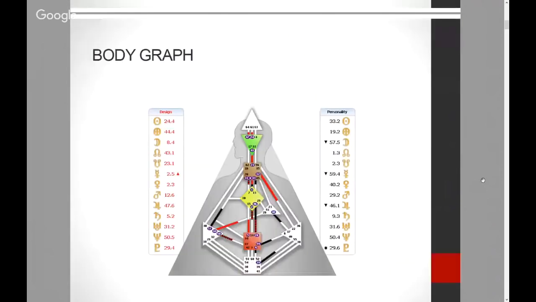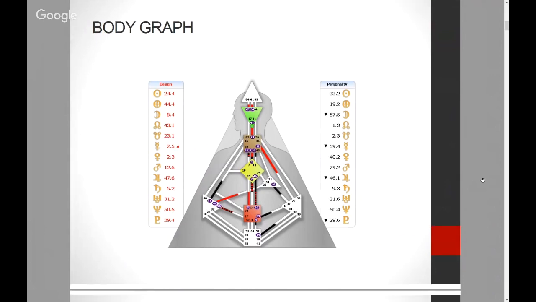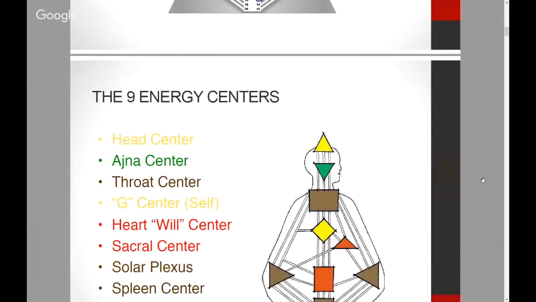The human design chart is calculated just like you do a traditional astrology chart. Taking your birthday, your birth time, and your birthplace, we plug your birth information into a computer program, and it spits out a graph or a chart that looks like this. We call this the body graph. This body graph is a map. It's a map that shows you your strengths, your life purposes. It shows you where you might be more vulnerable health-wise. It shows you where your wisdom is, your best decision-making skills, how you process the energy of the world around you, what you're here to do, and most importantly, how you're here to impact the world in the unique and beautiful way that only you can do.